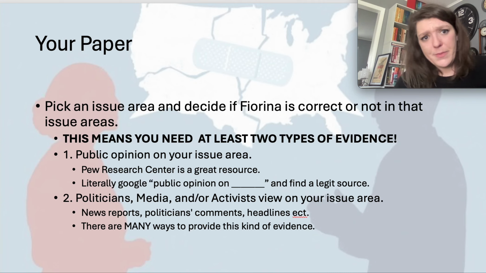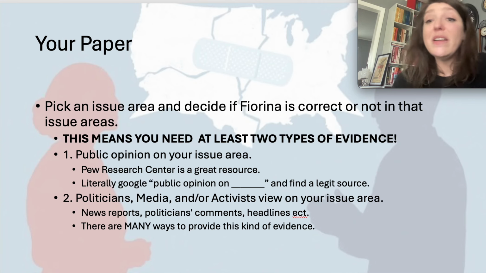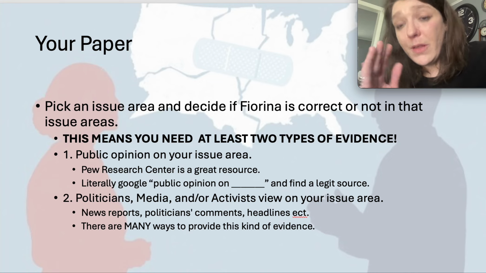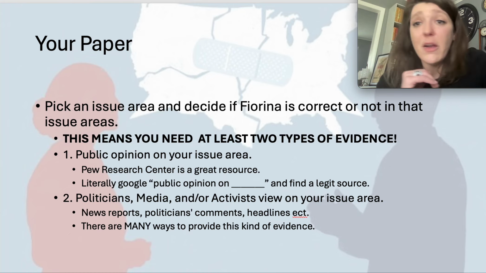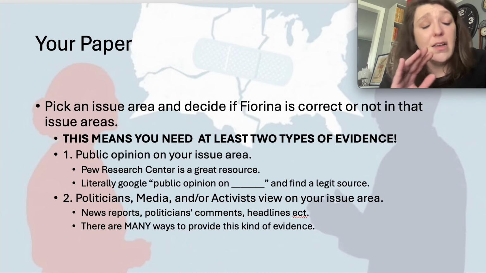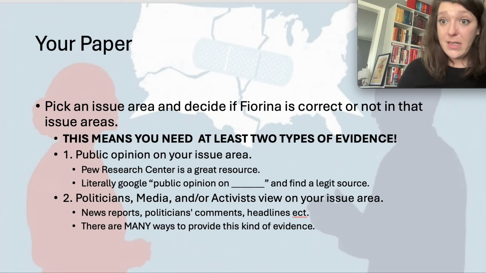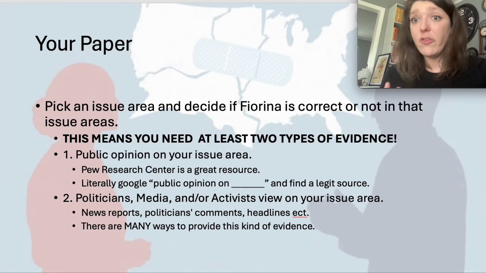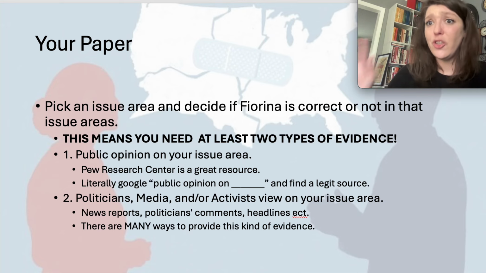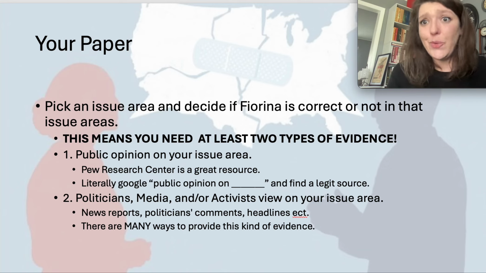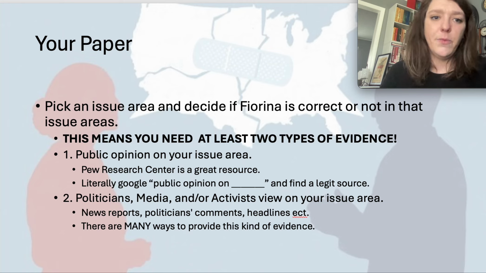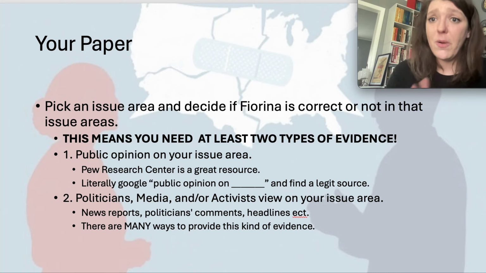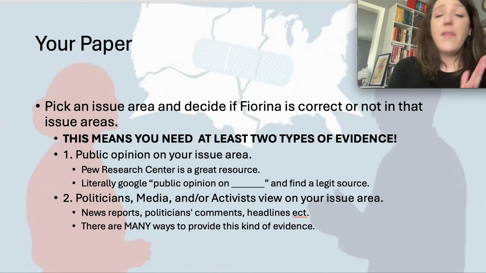Okay, now your paper. With all this being said, the reason why I broke it into this is that, one, your paper, what I care about is making an argument. All right, I don't care what issue area you choose. Whatever you're interested in, I'm happy with. My only warning is don't choose something too big. Don't choose the Trump administration or the environment. Both those things are just too big. You need to be somewhat narrow so that you can do this in 3 to 4 pages. We're not writing a book, so pick a somewhat narrow issue area, and then make whatever argument you want.